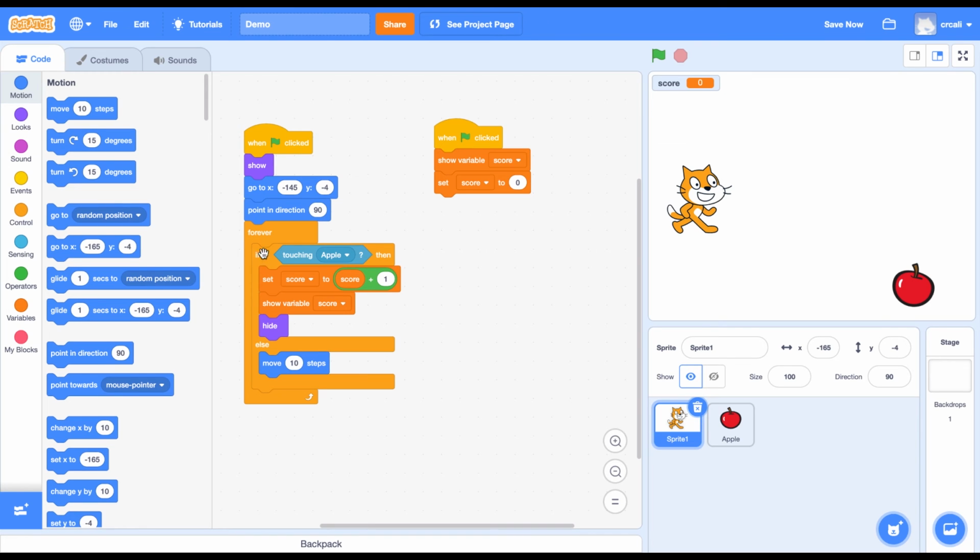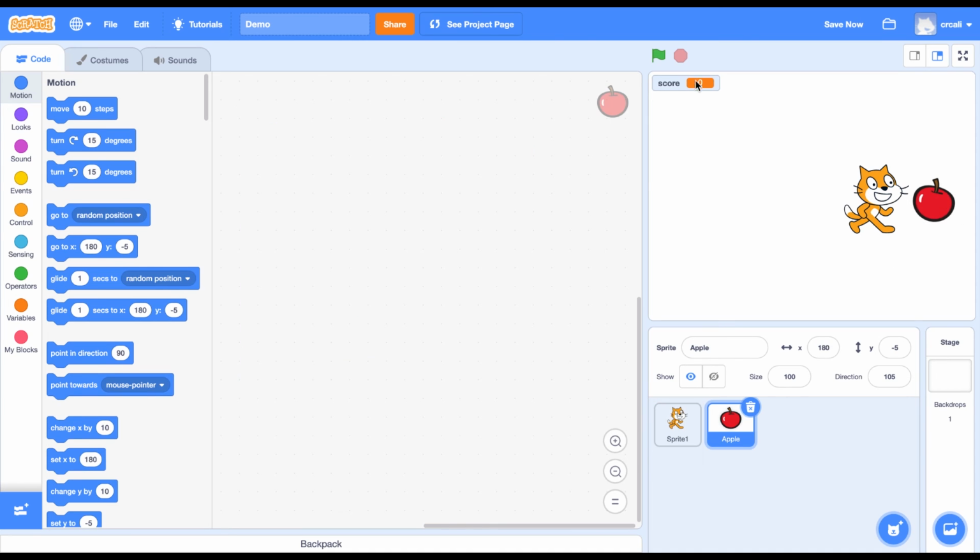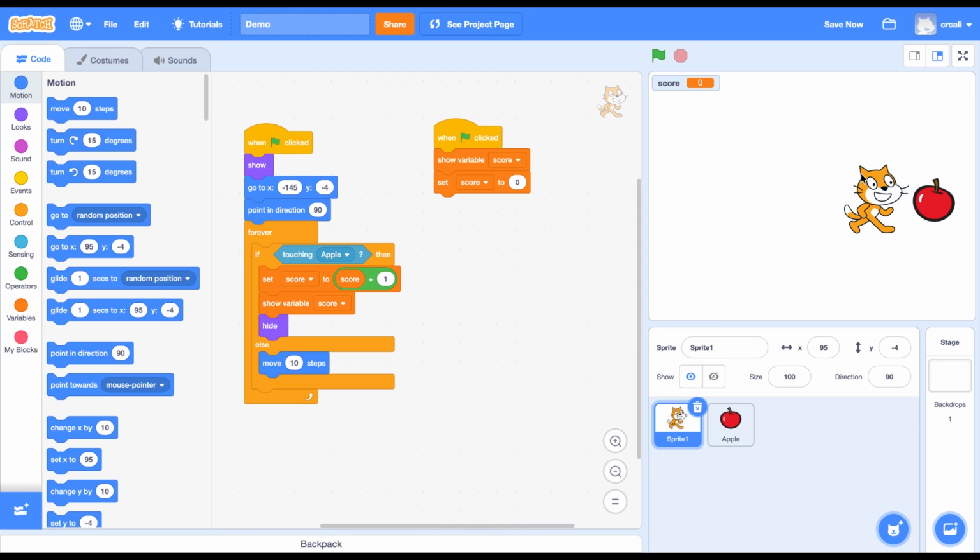And there's also a condition block, this if else. And so this is going to repeat basically until the stop is pressed, and when the sprite is not touching the apple, then it's going to move 10 steps, which is what you saw. And when it's touching the apple, well, it's going to increment the score by 1, and then it's going to hide the sprite.